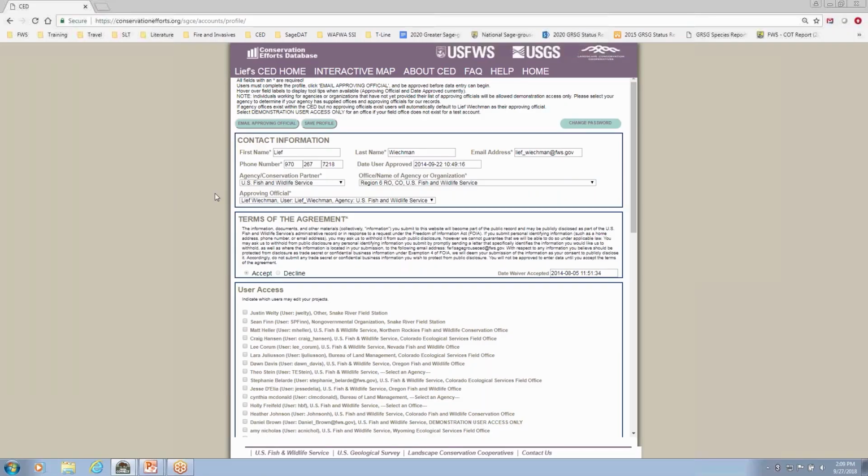After selecting the link included in that email, you should be brought back to your user profile page, where you can complete your profile by providing all the required information. You had already provided your name and email address. We then ask you for your phone number. Akin to your email address, we strongly suggest that you put your work phone number. Do not enter your personal phone number. After that, you'll select an agency, which will narrow down a list of offices for you to select from.